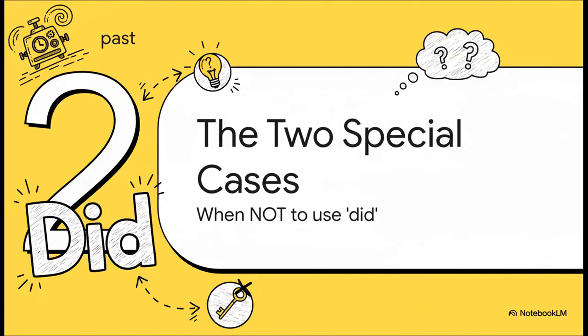Okay, so did is our main tool. It works for almost everything. But, to really become a master, you have to know the exceptions to the rule. There are two special cases where we actually have to put our magic key aside. Let's dig into when you should not use did.